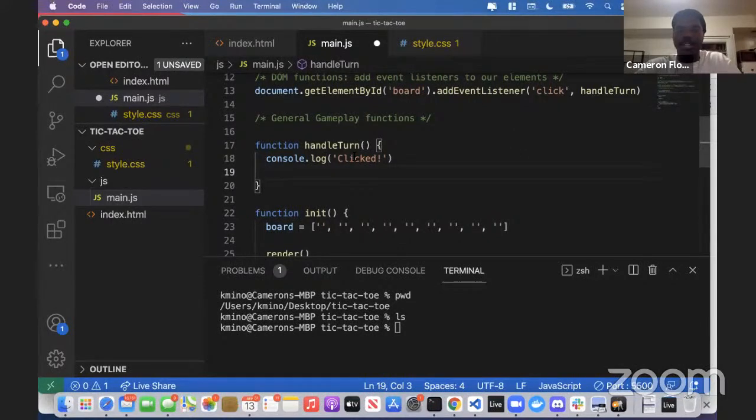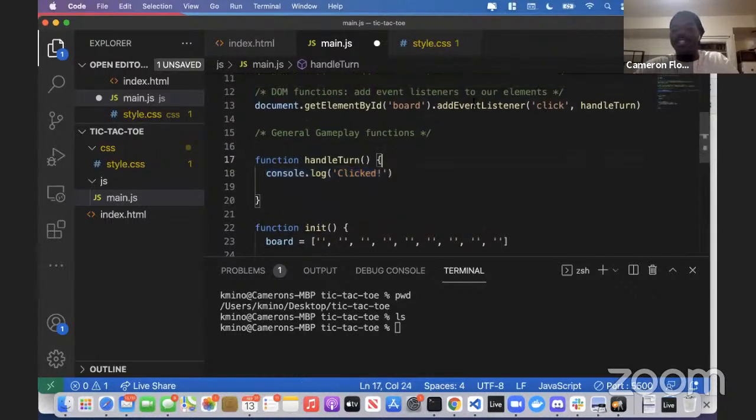So first thing we want to do is figure out what index of our board, what square really got selected or got clicked on. One thing I didn't tell you is event listening functions pass back a very specific object to any function that's defined as the event listener, event handler. Handle turn is our event handling function. That's kind of why we call it handle turn. But we could have called it anything, you know what I'm saying?